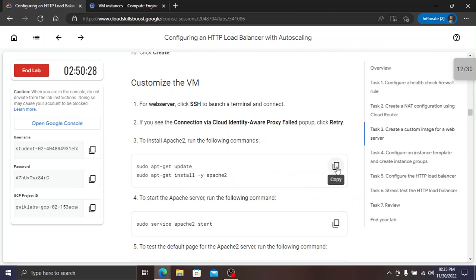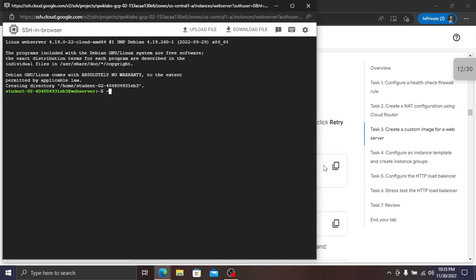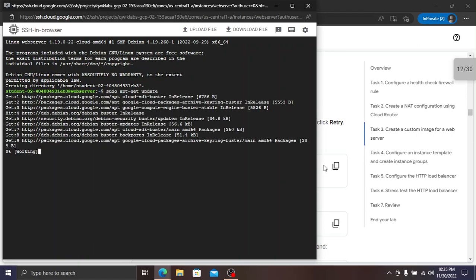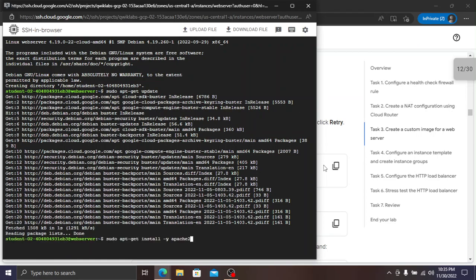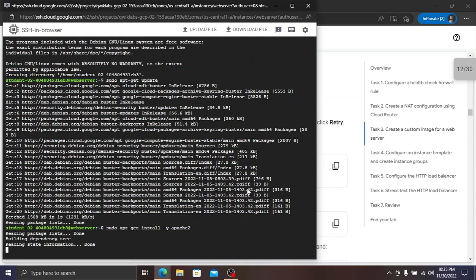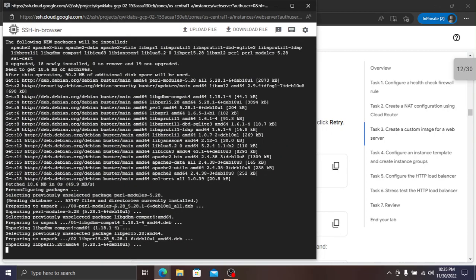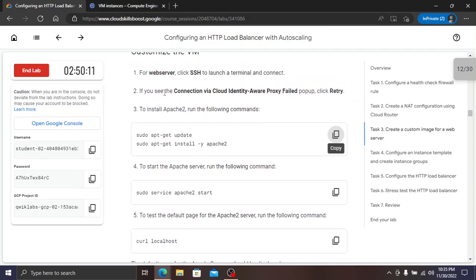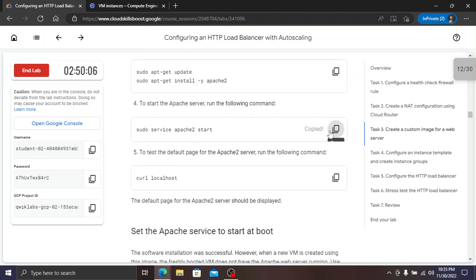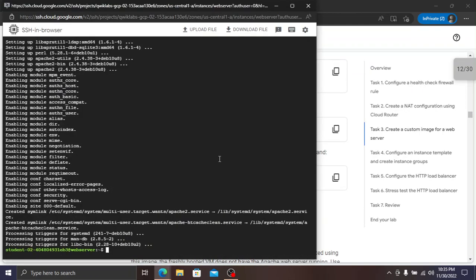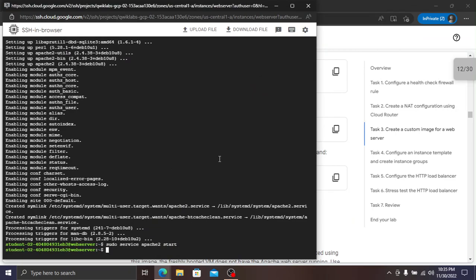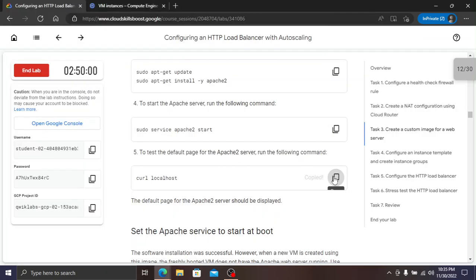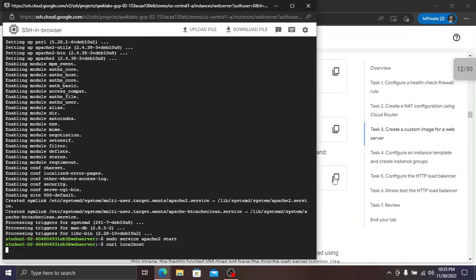Now copy and paste those codes, press enter. In this step it is written that if you see some connection problem, just retry it. Copy this code for the fourth step, paste it here, press enter, and copy from the fifth.